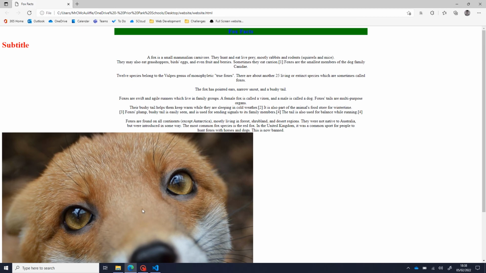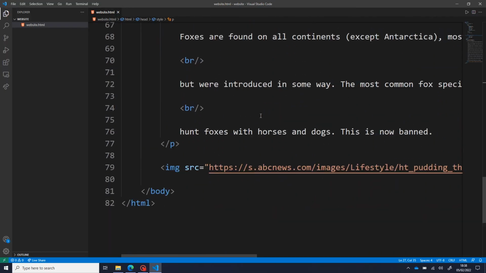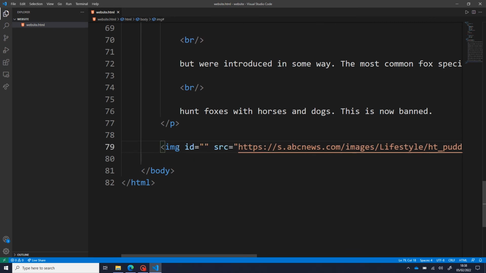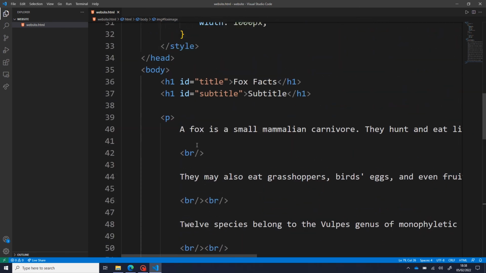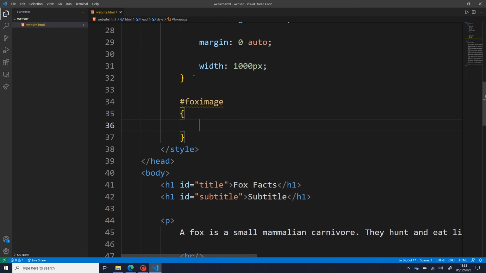I can also resize my image. Let's go down to my image and let's give it a title. I'll give it an ID and I'll call it image, or better yet, let's call it Fox image. If I go back up to my style, I can give it a hashtag, Fox image, and now I can change the size.